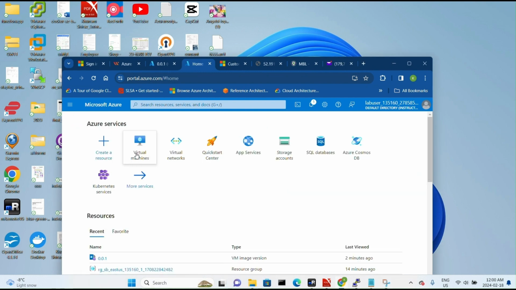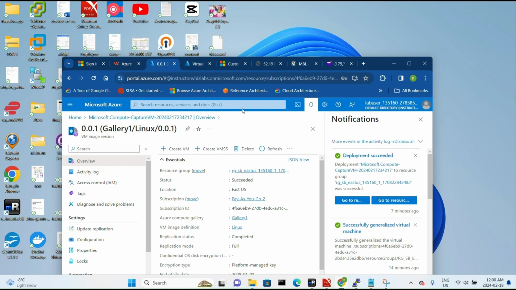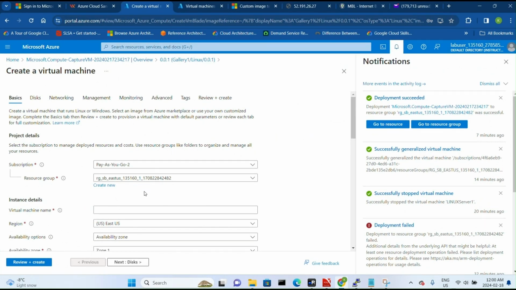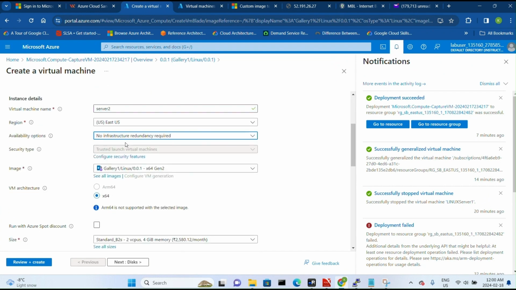Now we have to go back to our image template, and using this image template we are going to create a new VM. I can call this VM server 2. I don't require any availability, but if you want, you can put your own availability requirements as well.